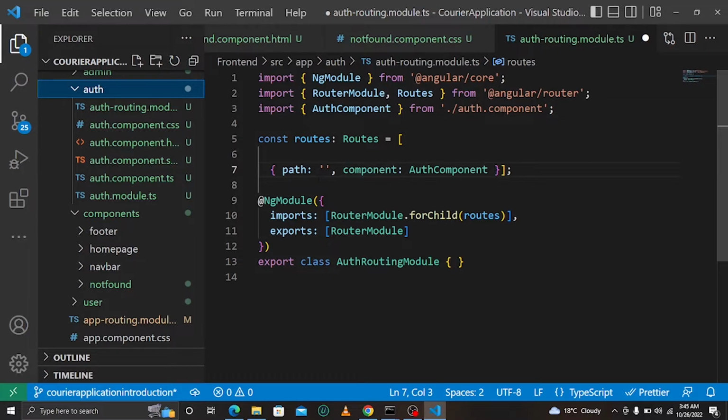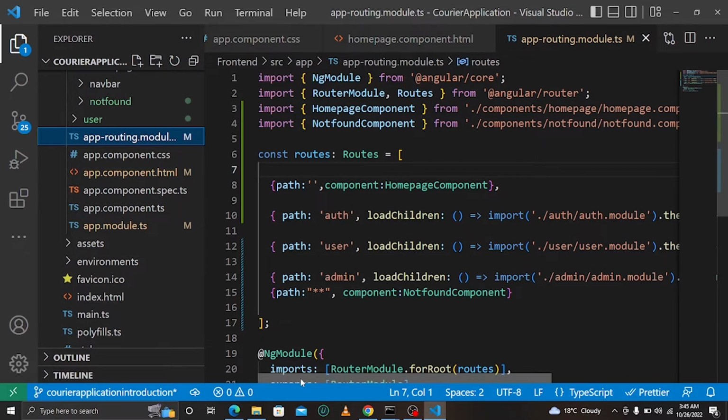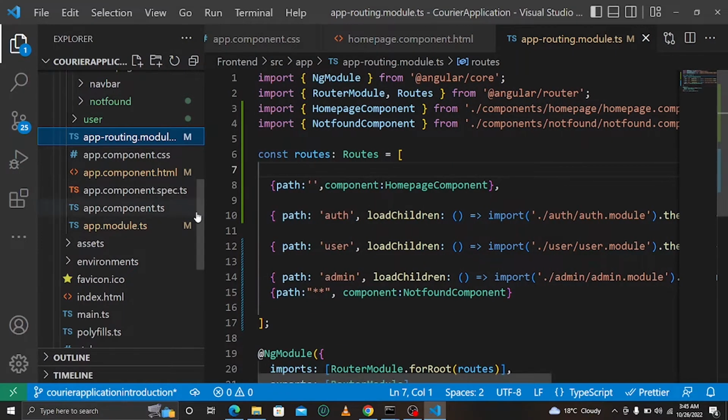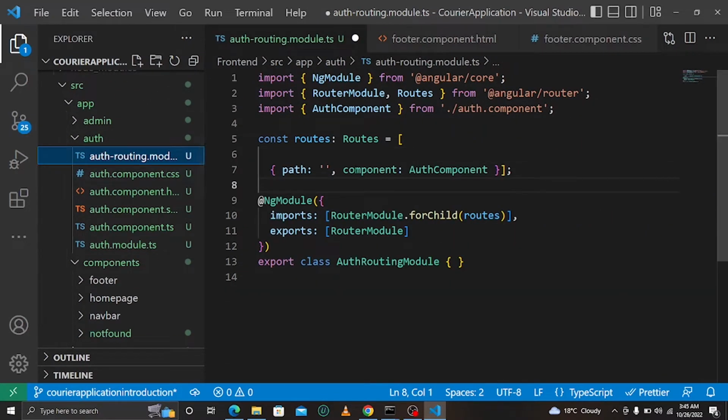Because if you just come here, and maybe I should come here in our routing, you can see already it has included for you this route, and it is saying that if you are accessing the auth route, then it will just redirect you to this module, and then from there now you can just come here and see our routing.